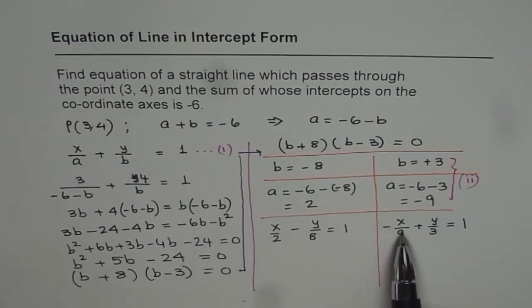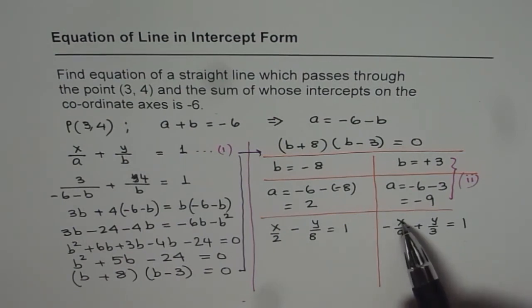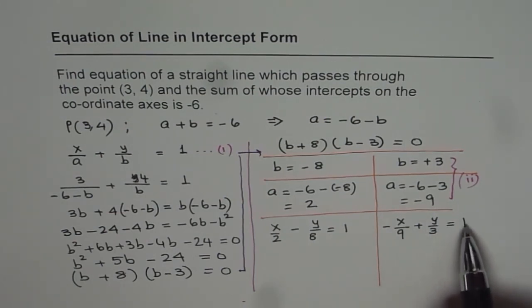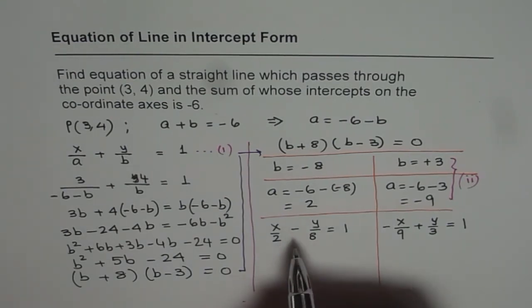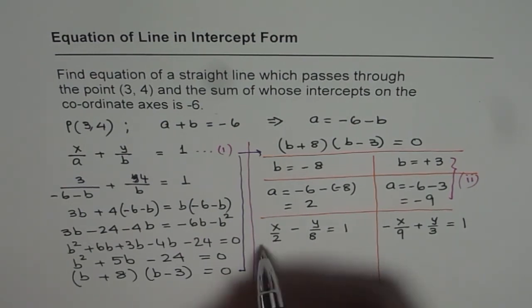Similarly, you can substitute x as 3 here, because 3 is a factor of 9. If I write 3 here, then I get 1/3. Multiplying everything by 3 will give us y = 1 + 3. Because this will be 1, and when you multiply by 3, you get 3 here, which is 4. So we get the same point.